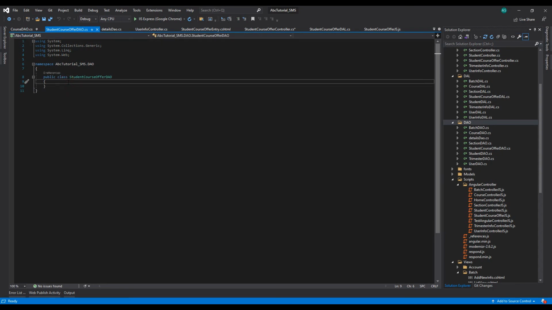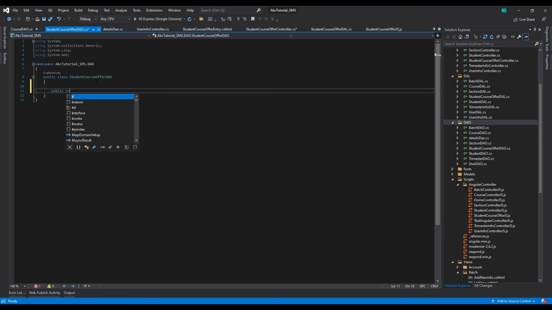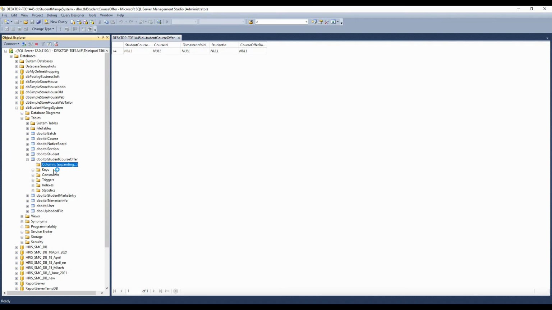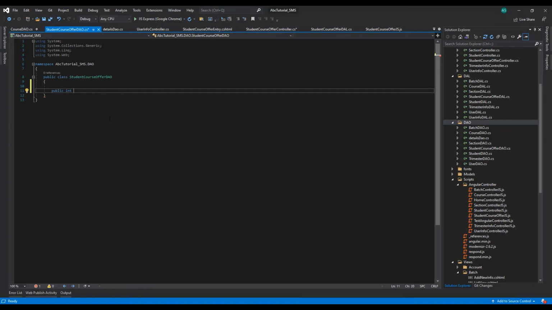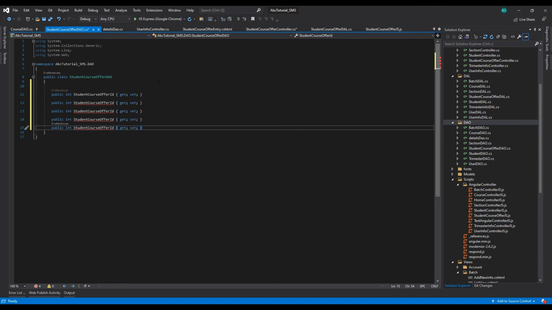Now we need to add columns here: public int, then student course offer DAO, paste it here, get set, and copy this name and paste it here.